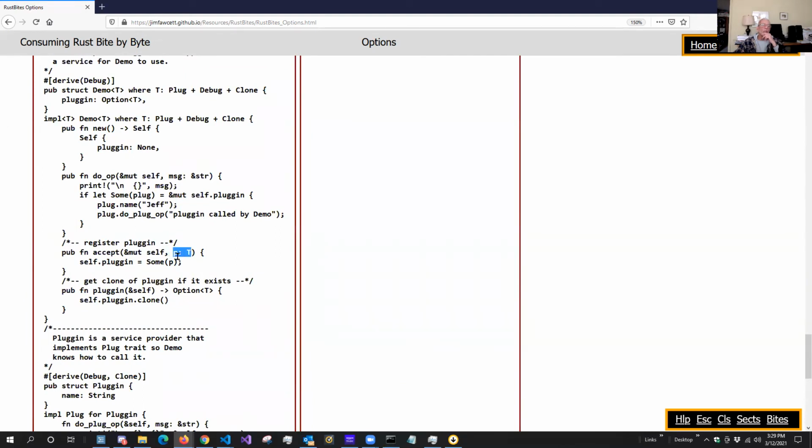And so what I'm doing is I'm just giving my host the ownership of the option. And now Rust is perfectly happy. I don't need to annotate any lifetimes because by passing this in by value, I gave him that object. Does that make sense, guys?